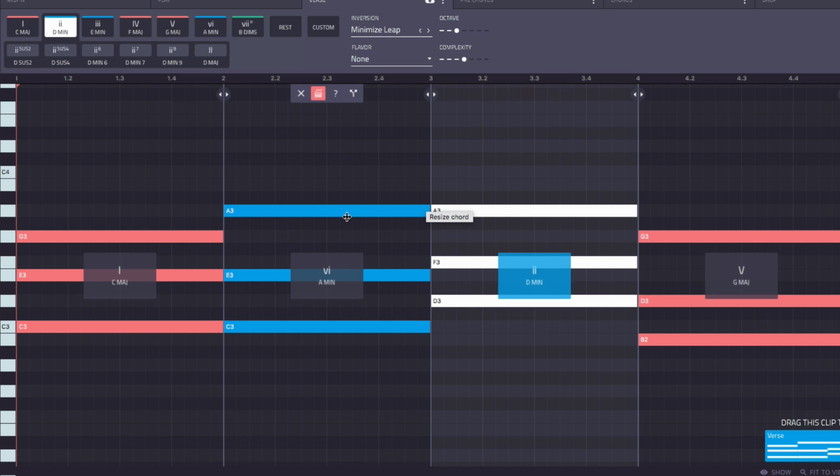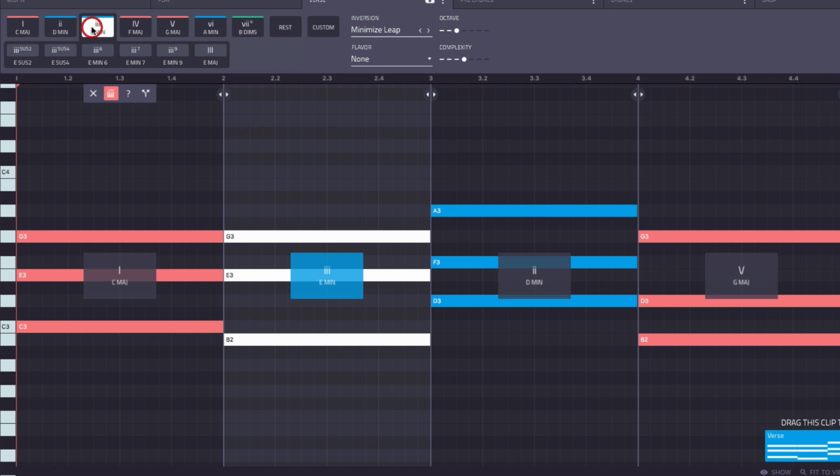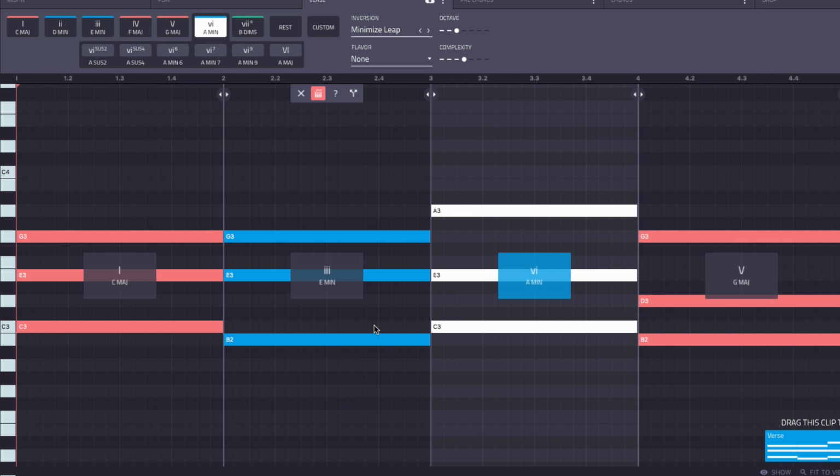It just goes up. So what if we went, let's say, instead of the 6, went to the 3, the third again, and then let's go to the 6 here and see what that does. So I like that because it's kind of similar. The third is a little bit similar, as you can see here, to the 1. The same 2 notes are there, the E and the G are there, but what's changing is instead of the C, we're going down to a B. So that's why they sound somewhat similar.